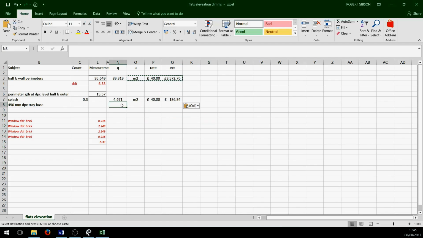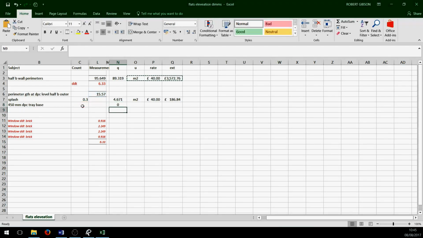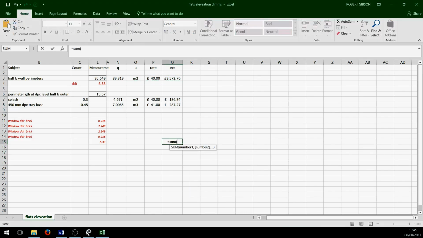My DPC equals the girth times 0.45, and so that's my little mini bill.